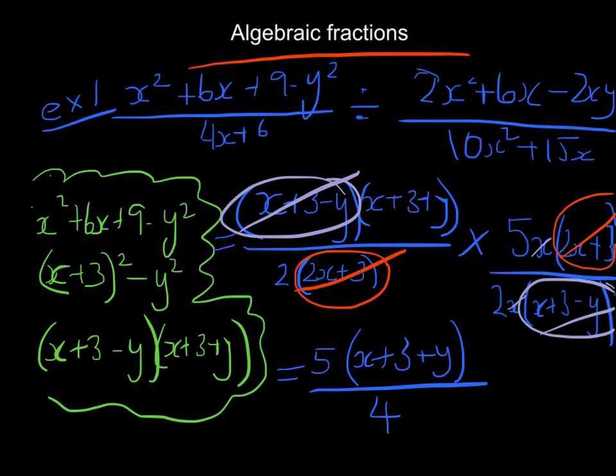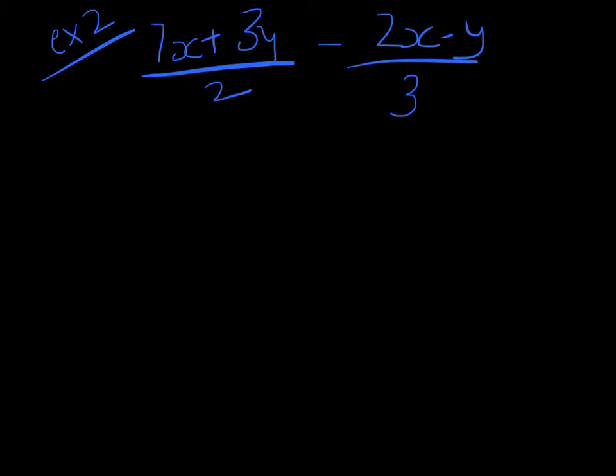That's as hard as it gets with multiplication and division. Okay, addition or subtraction. The main thing I need to do is find the lowest common denominator, and then I multiply it through to make sure my fractions are equivalent. So the lowest common denominator is something that 2 and 3 both go into. So 2 times 3 is 6, so it's going to be 6.